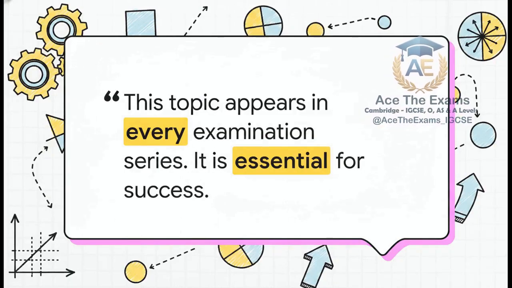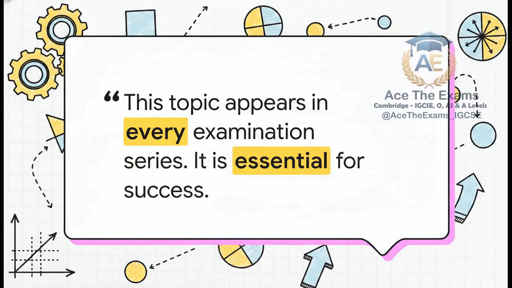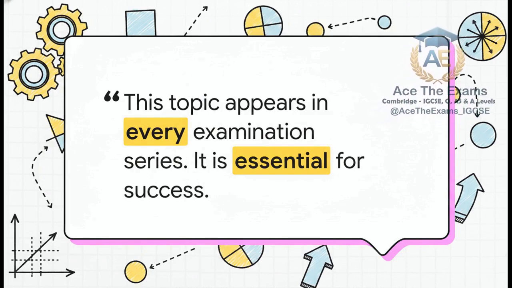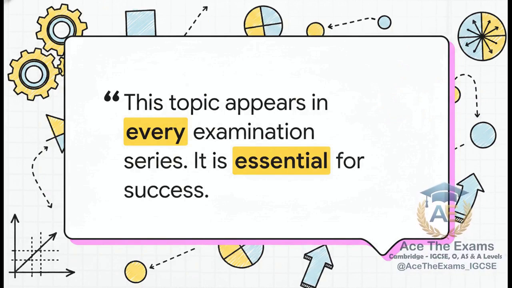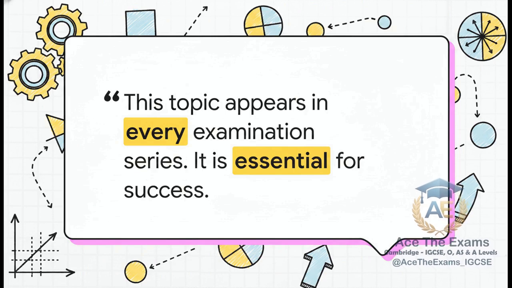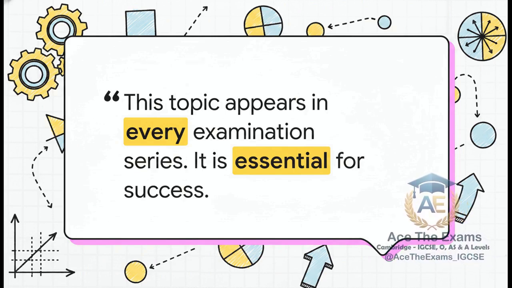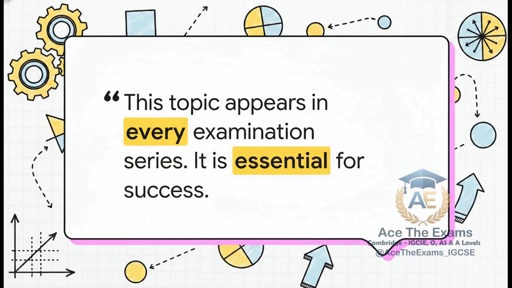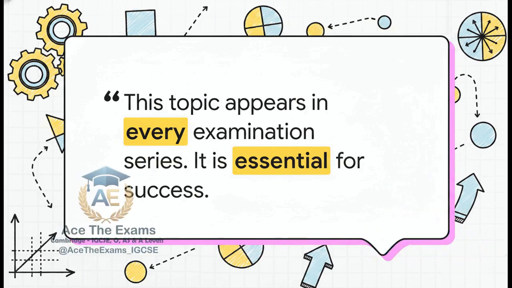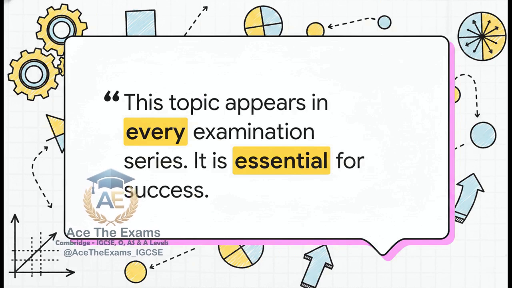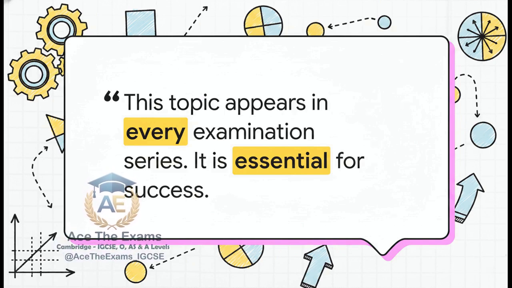Now, take a really close look at this quote straight from the principal examiner reports. Mastering quadratics is essential for Cambridge mathematics. This topic appears in every examination series. What is incredibly interesting about this is that it establishes the absolute, non-negotiable high stakes of mastering one linear and one quadratic simultaneous equation. We aren't talking about some obscure niche topic that only shows up once every 5 years if you happen to get an unlucky paper.